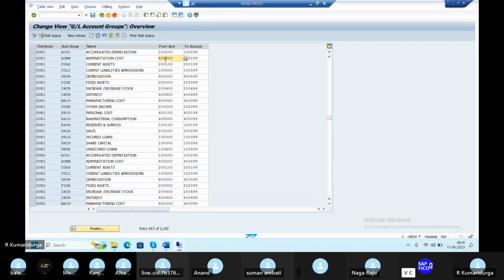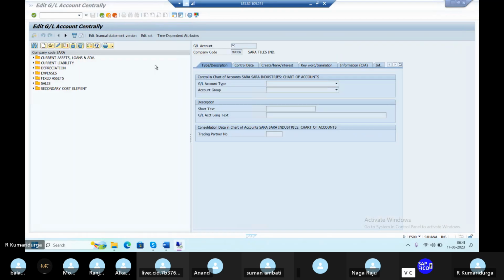Go to the transaction code FS00 or the screen and try to create.